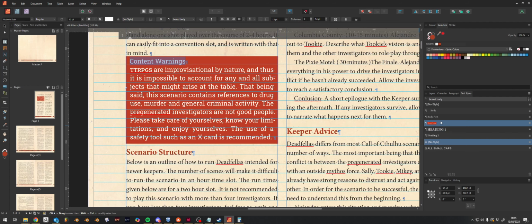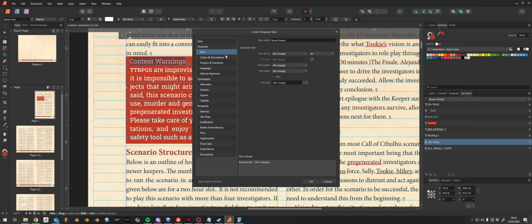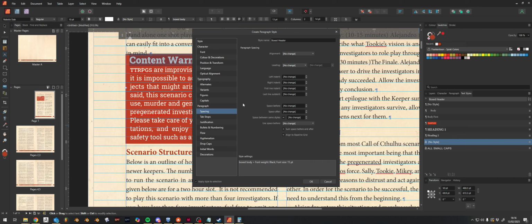and we will create a new paragraph style. Boxed header. So it's the same font. We'll make it black, and we will make it bigger, and we'll give it a wee bit of space before.